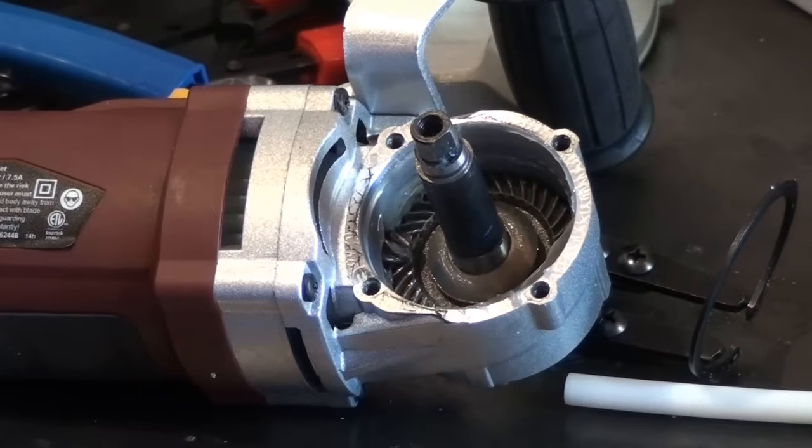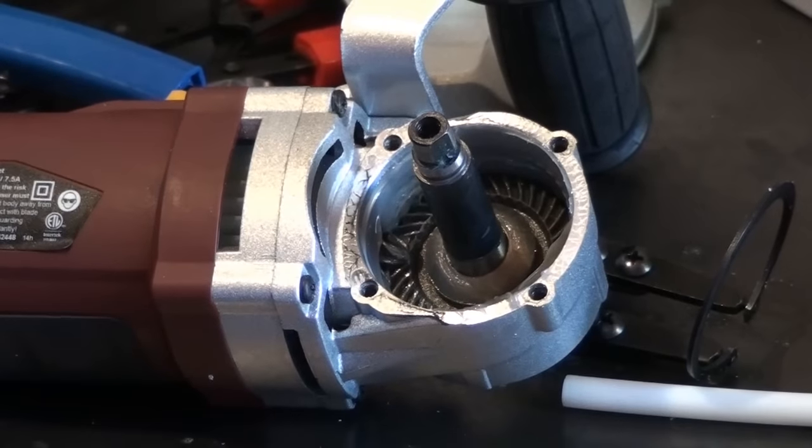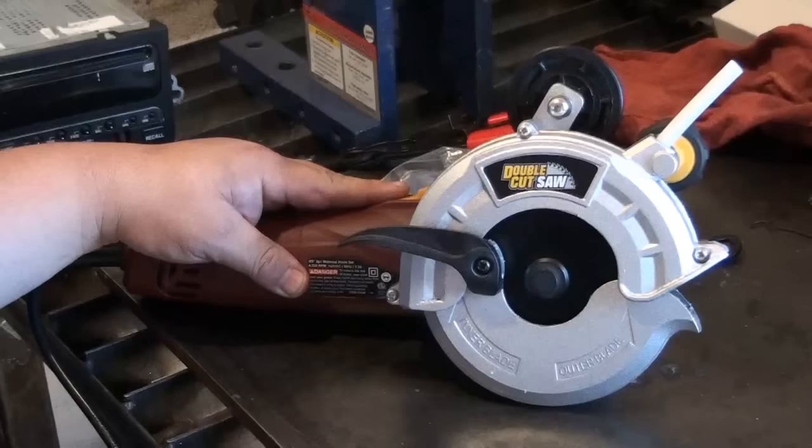So I'm going to go ahead and clean all this up, put some real grease in there, assemble it all together, and then I'll go ahead and try the unit out.